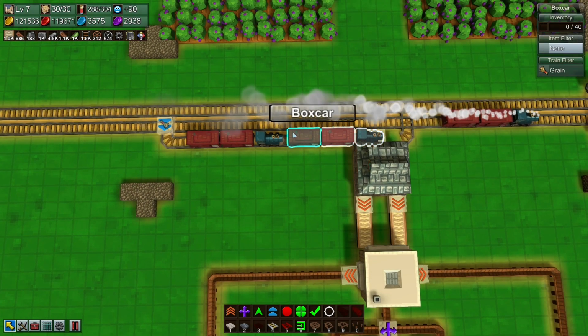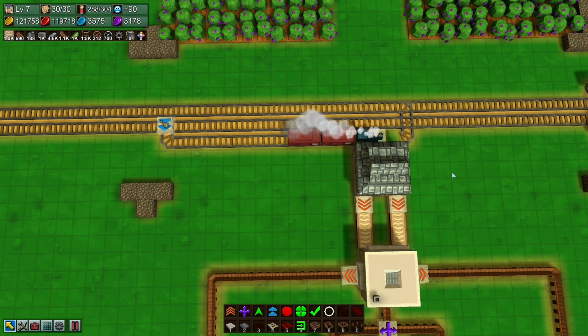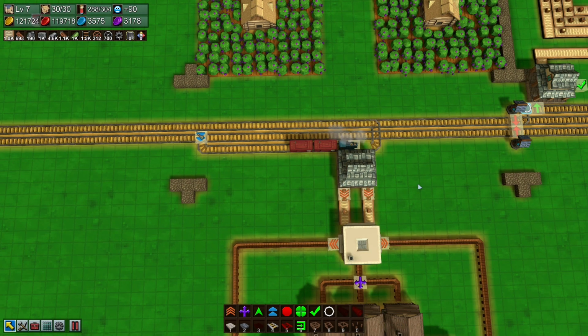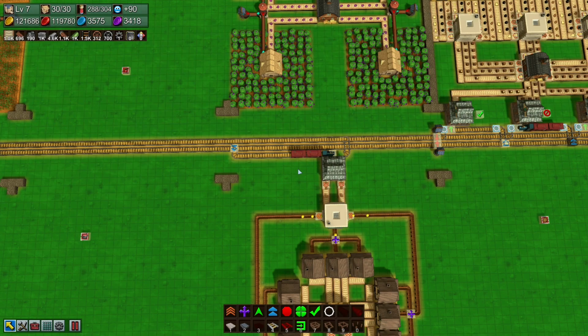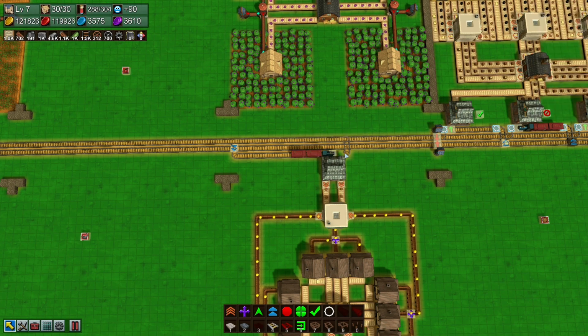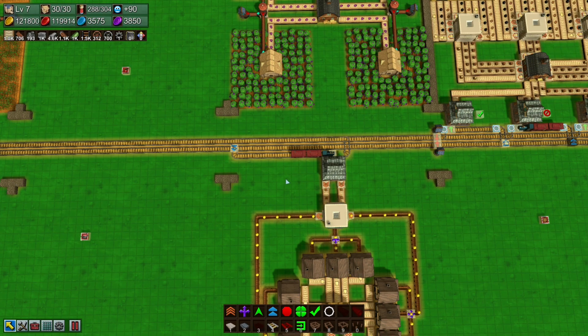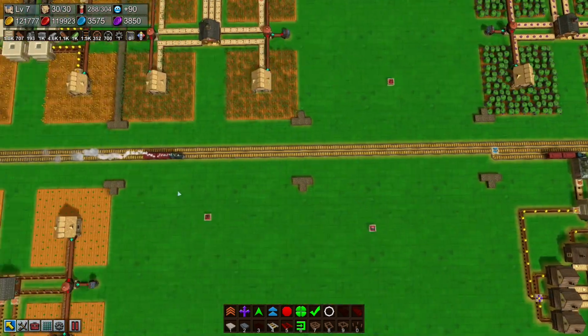So I think I'm going to get rid of this train. And then we'll see what's going on here. We could put 5 carts onto this one train. That wouldn't be a problem. And then we can just move the station over by 1 block, or the train stop, sorry, over by 1 block to allow it to fit. And it will fit down the other end as well.